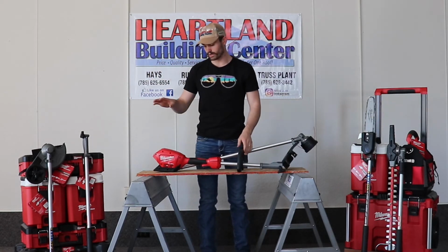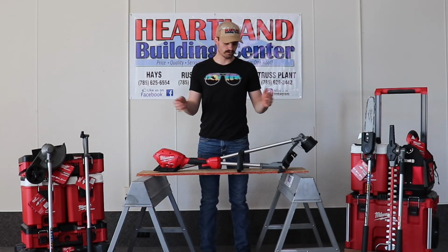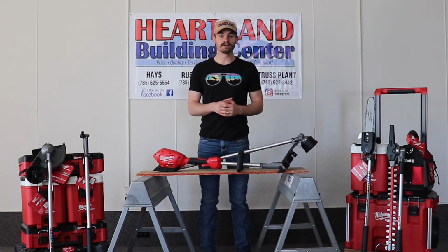So like I said, this is Milwaukee's Power Head and String Trimmer combo. Got 5 different attachments with it. You can use it for just about any job that you have. We have this in stock in Hayes, Russell, and Stockton. If you have any questions or want to stop by and see it, we have it.